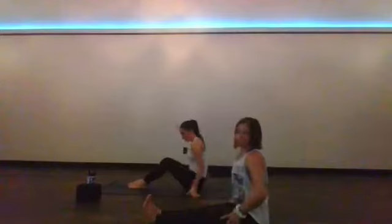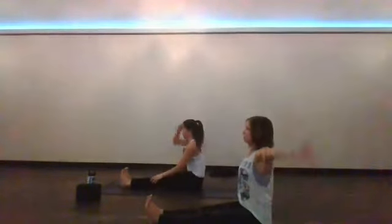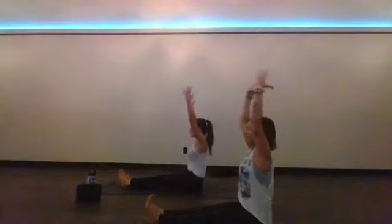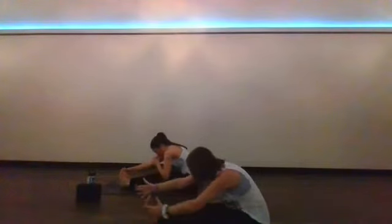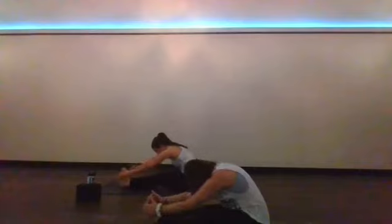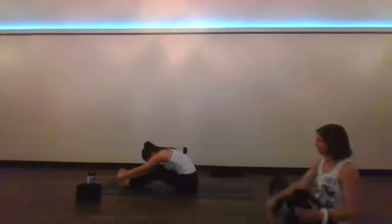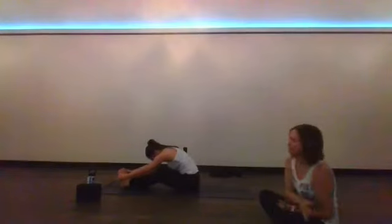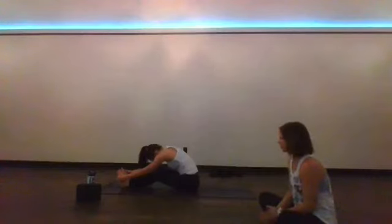So flex your feet, scooch the seat bones back, grow tall. Inhale as you reach the arms up. Exhale as you fold, fold, fold, find length. Keep your spine long. And then maybe even when you get here, start to reach your hands, reaching, reaching, and then find your edge and surrender. We're constantly finding our edge, surrendering, bringing effort, bringing ease. It's a constant balance. So just breathe here.